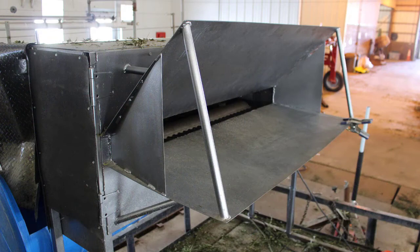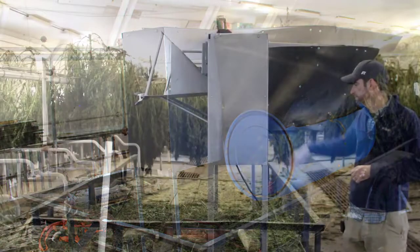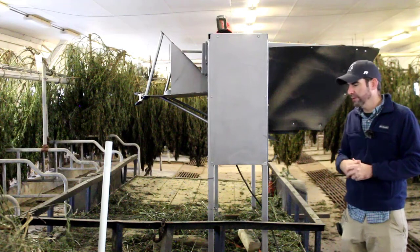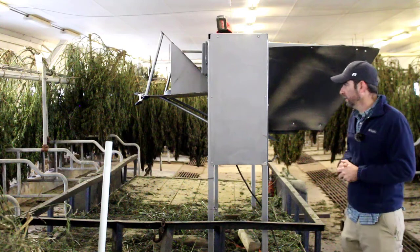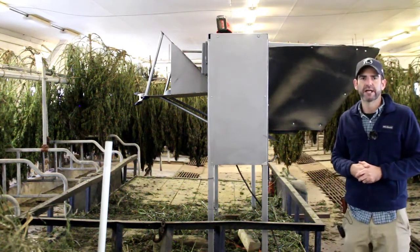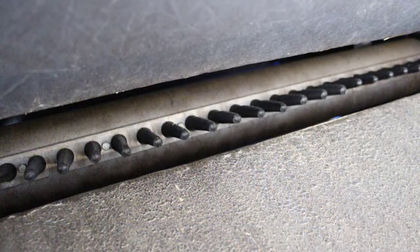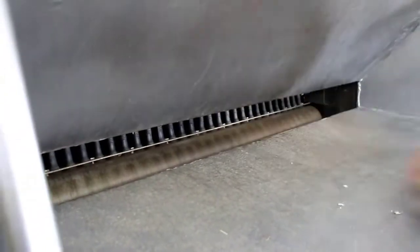This is a piece of equipment from Capital Creations, a small manufacturing company downstate in Eau Claire, Michigan, almost all the way down on the southern border of the state. It's farmers that have developed this piece of equipment and their company. All it does, again, is strip the leaves and flowers off, and it's set up kind of like a chicken plucker, where we've got two rollers on the inside, top and bottom, with fingers on them that are spinning in opposite directions to kind of suck in the plant and strip off the material that we want to capture.